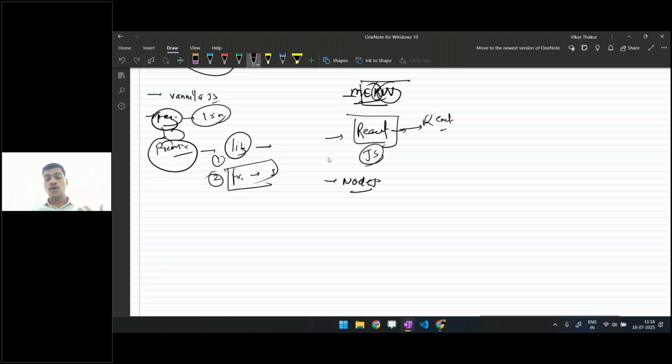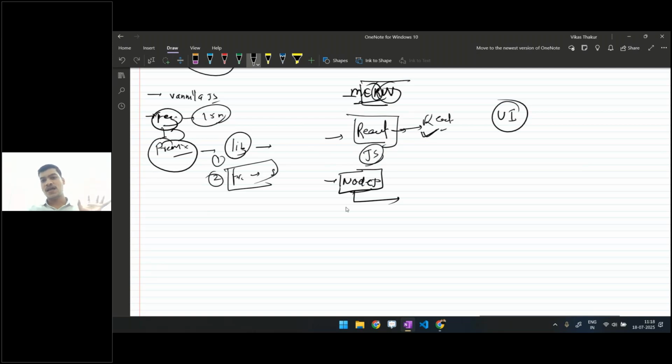Now when you come to the Node.js part, React is generally used for UI development. What is UI? That means front end, that means client side. So React is generally used for UI development on the client side, but a website is a combination of front end and back end, right? That is called a full stack website, a full web application. So you will have a UI, that means a front end, and then you will have a back end as well.